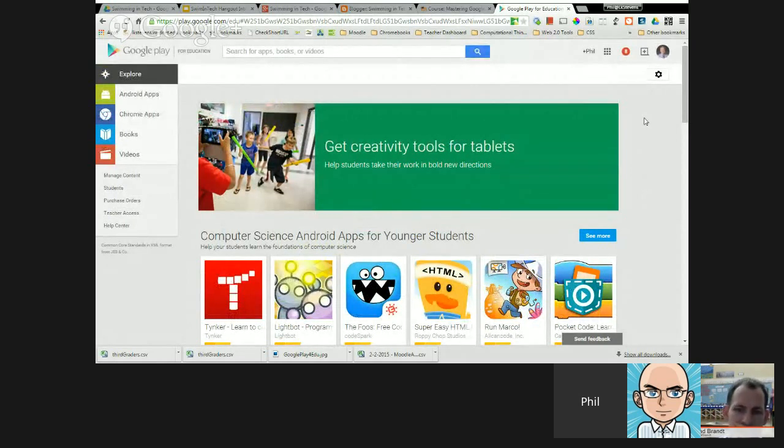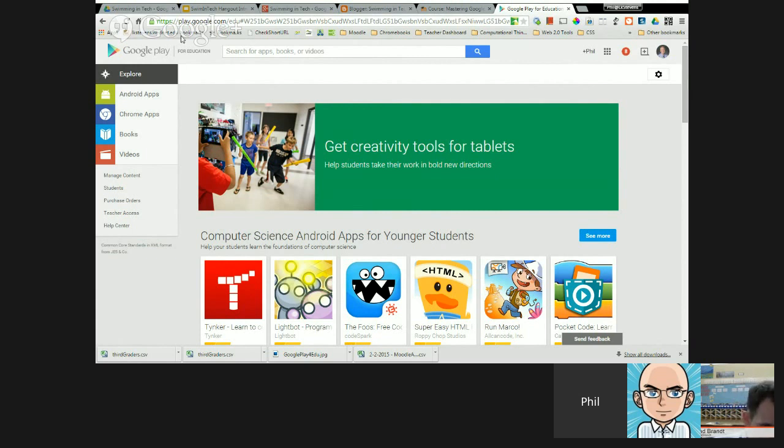If you wanted to buy apps or books or videos, or rent videos, you can come to the Google Play Store and find that. On the education side, you can't do it. On the consumer side, you can actually go in and buy phones and Chromebooks, tablets, everything else through the Play Store. So what we're looking at is kind of a subset of that.